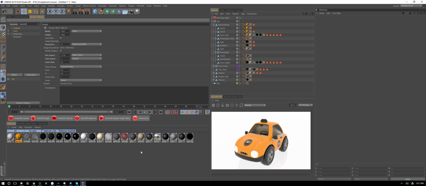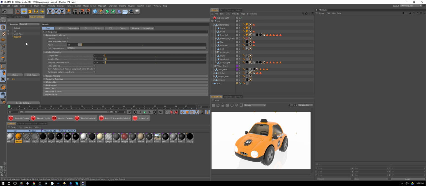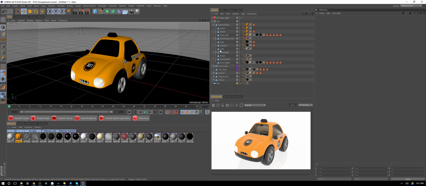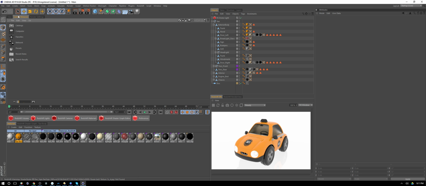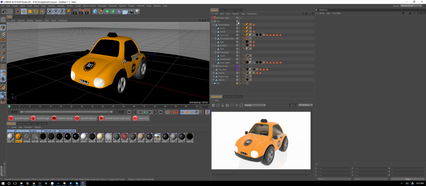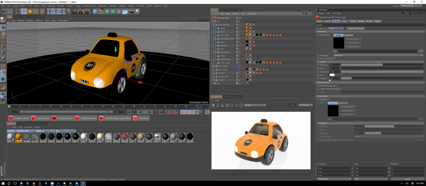So I talked about this on the tutorial before, but I'll go over it again too. For a lot of the way Redshift works, you don't need to just crank samples up. So I've got mine set to 4 and 16 here, and it looks pretty clean already. But you can control it even better in Redshift just by adjusting lights, and you can do that too in Octane. But say it was looking really dirty. The best way to actually go about cleaning it up is upping samples here.